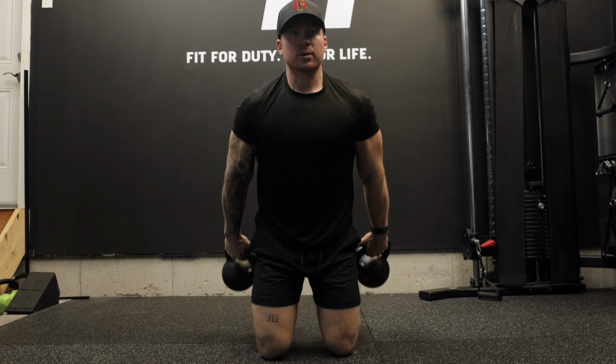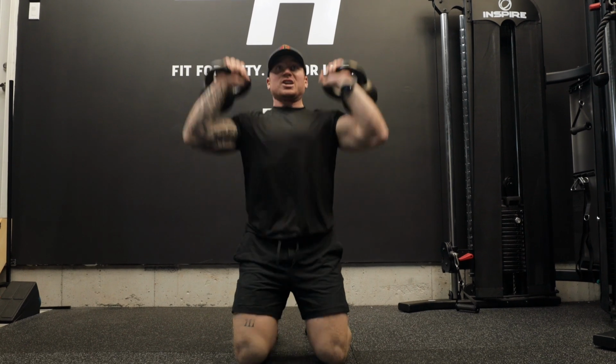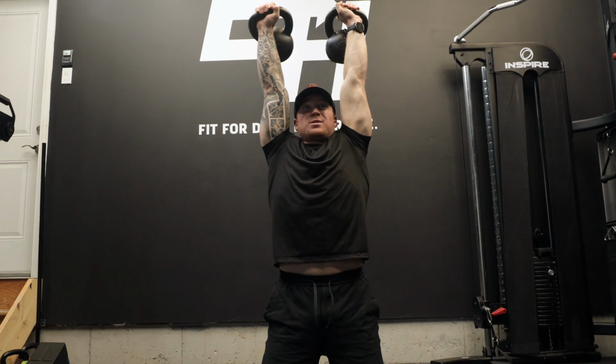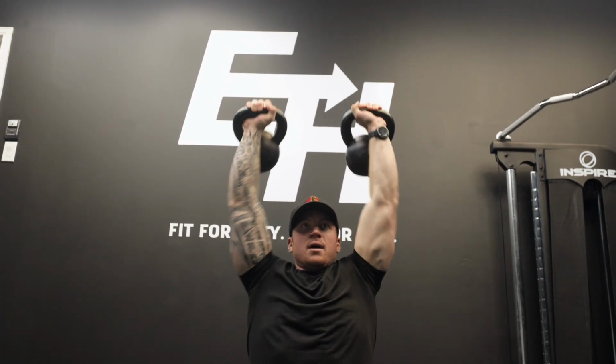So we're gonna go back into our next set. Again, you can see this constant theme of working quickly. Squeeze those glutes to support that low back as you press overhead. Absorb, hinge, and press up.